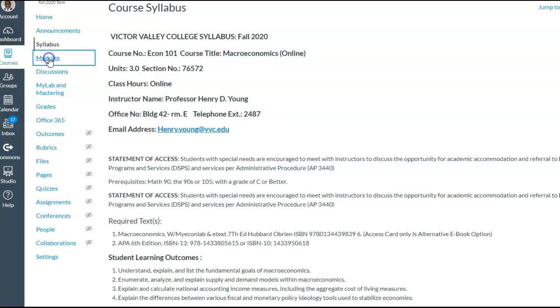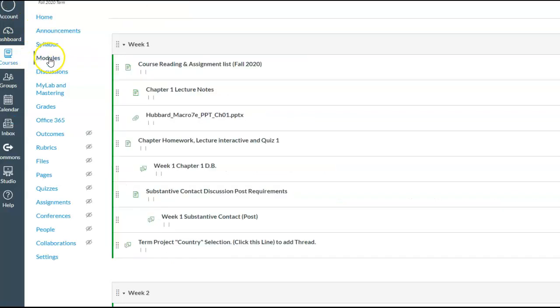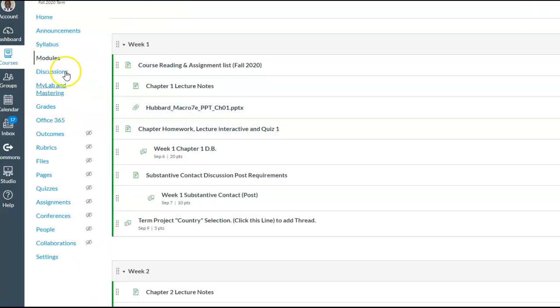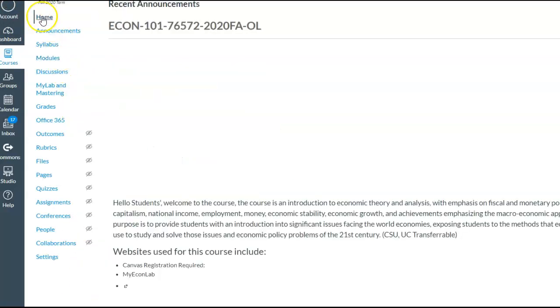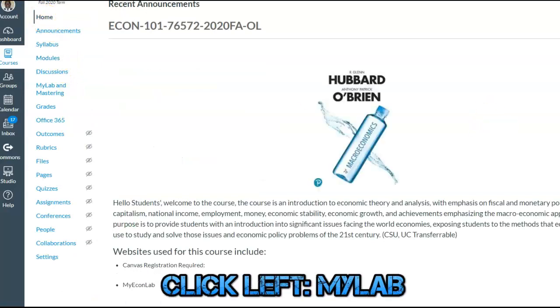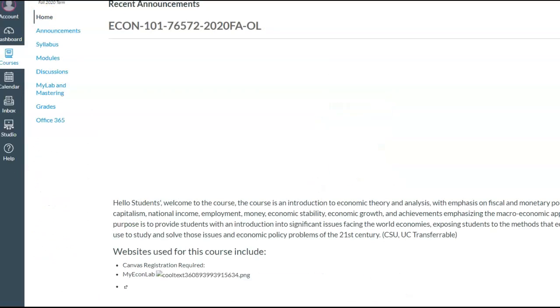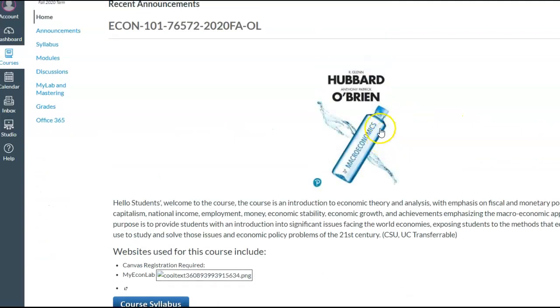Okay, and then you might say, okay, so where's my work on a weekly basis? What I'm going to do here is view this from a student view so that you can see this from your vantage point and you're not confused. So you'll notice as a student, you have these items here that you can get into: the home, which is this page, announcements, syllabus, modules, discussions, My Lab and Mastering, grades, and Office 365.